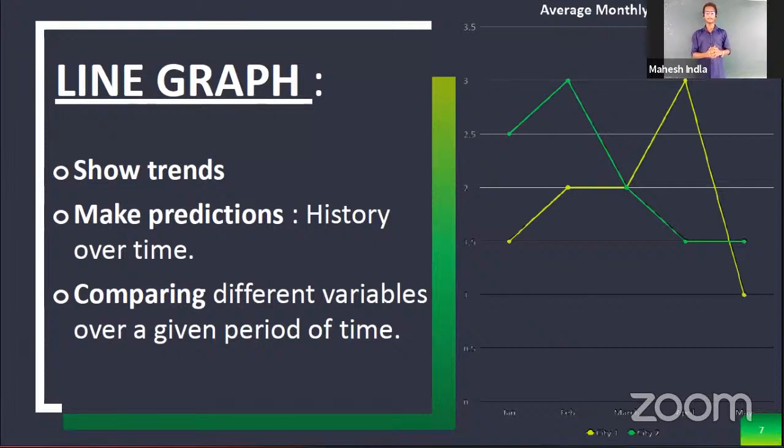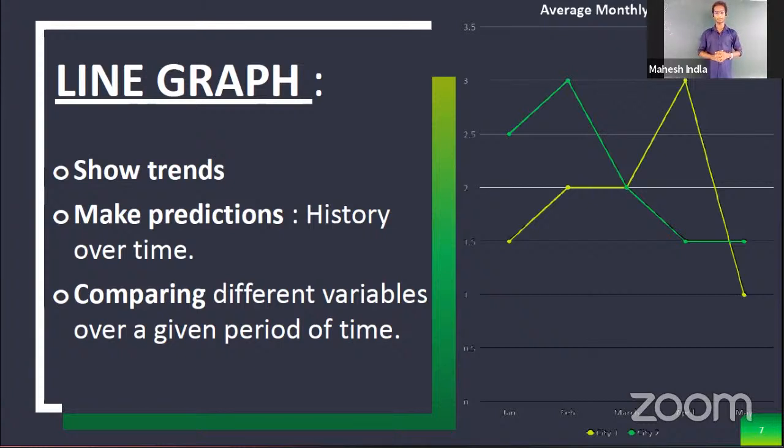So while I am representing this, normally the x-axis is used to show the time, and the y-axis is used to show the discrete values. If you observe the yellow color line that represents city 1, that is showing the difference between the two consecutive months. So in January, it is 1.5, and in February, it is 2. So it is showing the difference between both of the months. So when there is a little bit of change in the data over a period of time, then it is better to use line graphs.